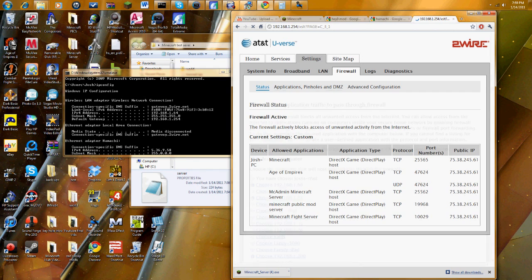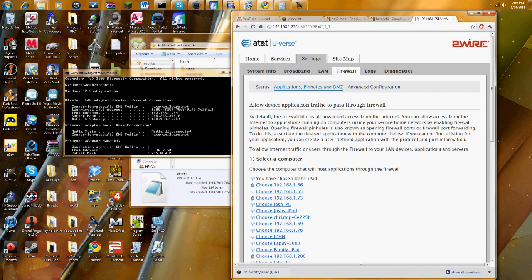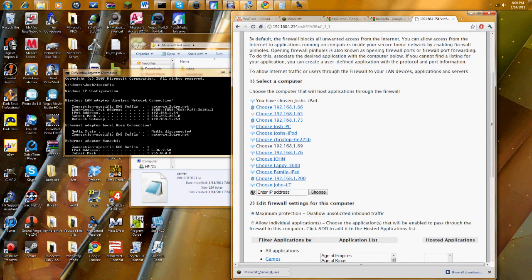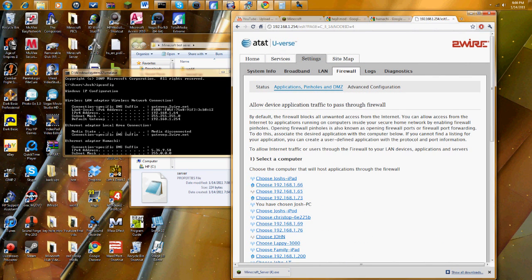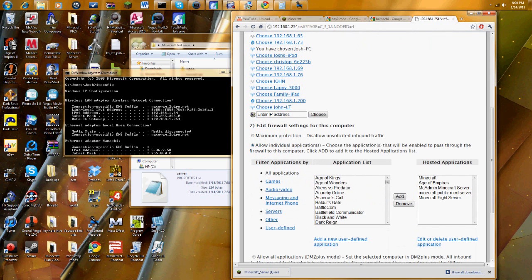Basically what you're going to do, you're going to make a port for it to allow through your firewall for people to join. There is not any more risk than just downloading a file on the internet, than letting people in through your firewall, because it's the same thing. And you need to choose your own computer. It may be different for different routers. This is just how you do it for AT&T. I'll show you another way to do this without port forwarding in case you do not know your router password.